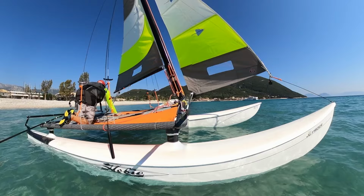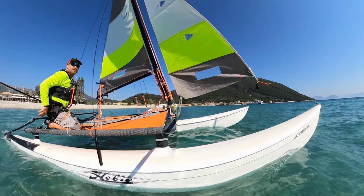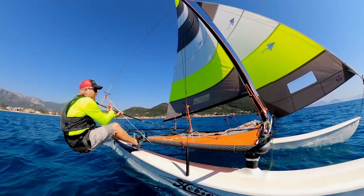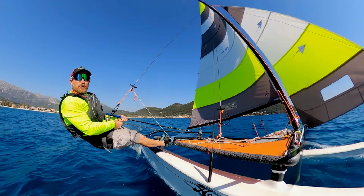All right, rudders down. Nice, just serviced the rudders yesterday. Very good. Let's get the downhaul on. I'm just gonna forward wind to when we get a bit of wind. All right. Yes, there we go. We've got some wind out on the trapeze, and this boat, it fills me with joy, to be honest.